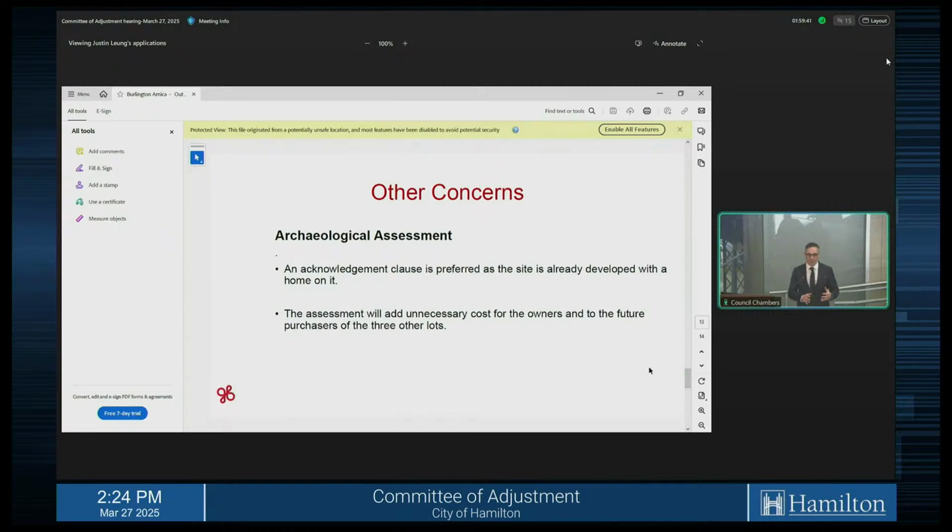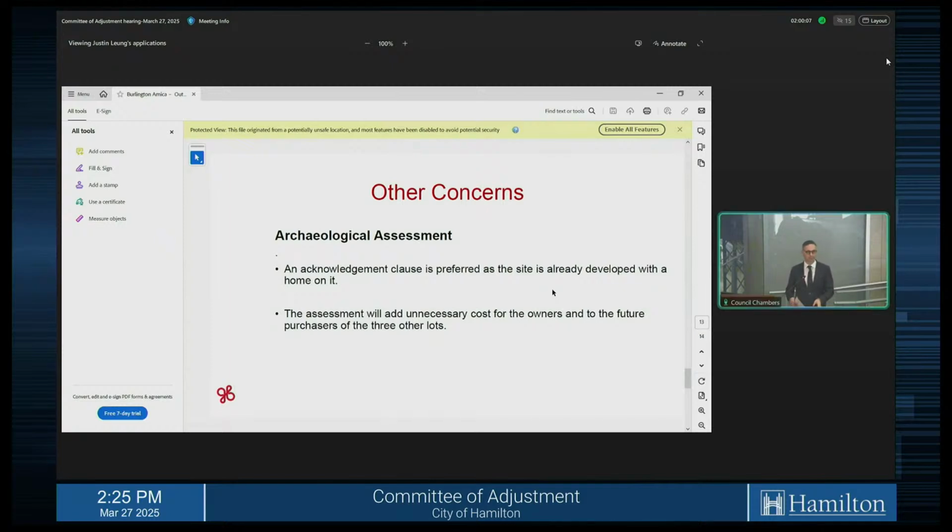We think it's really an administrative process because of the built environment today. And then the last thing I'll say is that it also creates time, right? It's a 6-month process, and we know that the city does need new housing today. Those are my submissions. I'd be happy to answer any questions. One last thing I'll just note is that Brian is here with me, and if you do have any questions for the homeowner, he'd be happy to come and help.